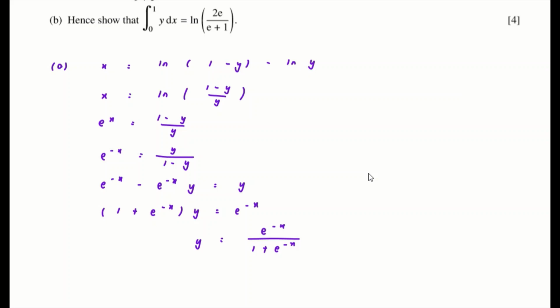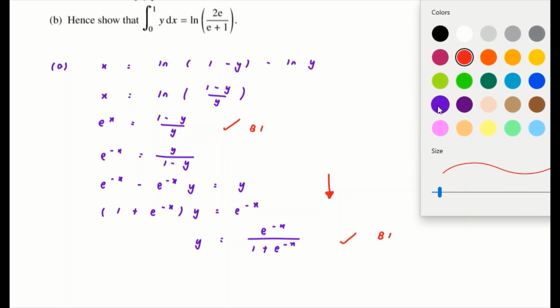Okay, so it's actually quite simple for this question. The thing that you might need to know is how to eliminate or how to bring the ln to the other side. So in this case, you have the B1 mark. Then after that, you show the full working until the end, like how you rearrange everything. So if everything is correct and you get your last result, then you get another B1. Okay, so let's move on to the next part.